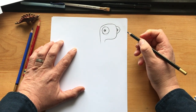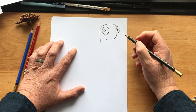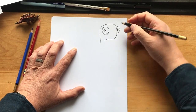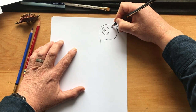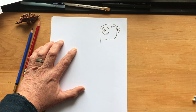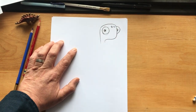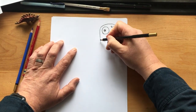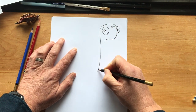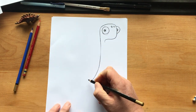And then the way I've drawn Bill, or Tiny, he has these two little nostrils really high up on his head, so they're like little circles too. And I just colour in one bit of them, just a little bit like that. And then we're going to draw a long neck. So if you go down like this, and then it curves.